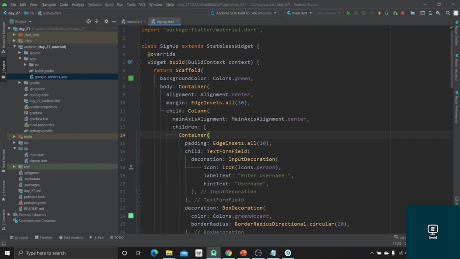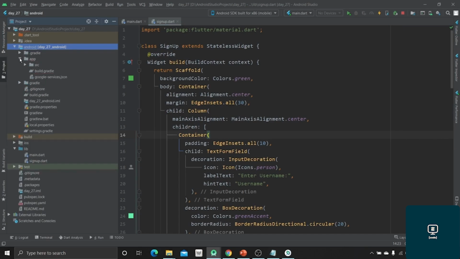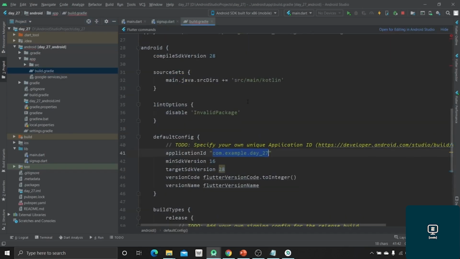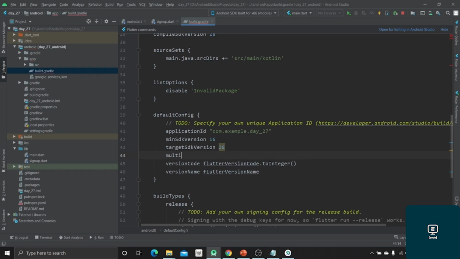Now some other packages that we have to import are like, go inside the Android app build.gradle and just add the multidex enable and make it true.